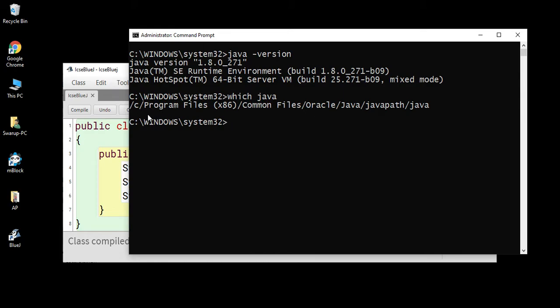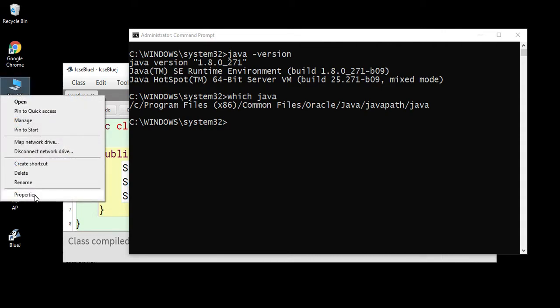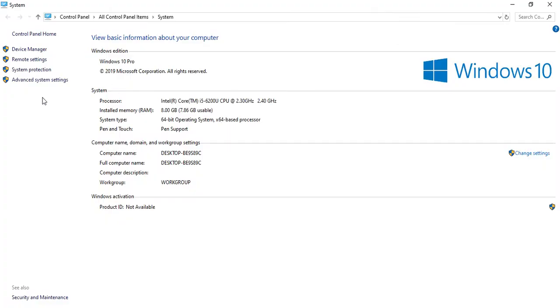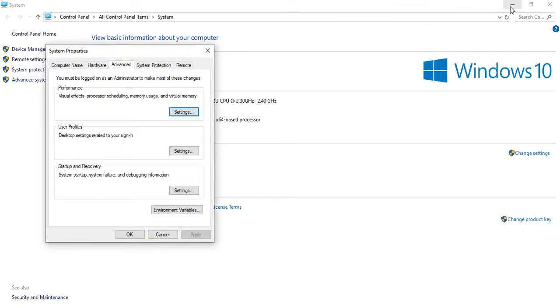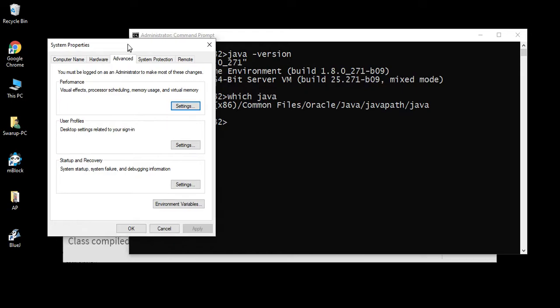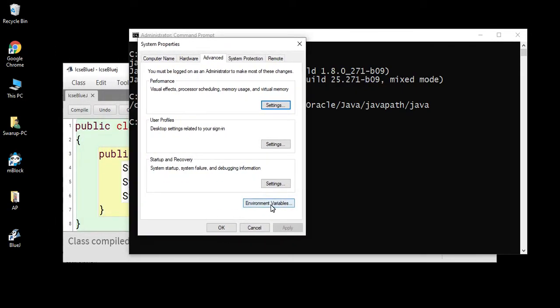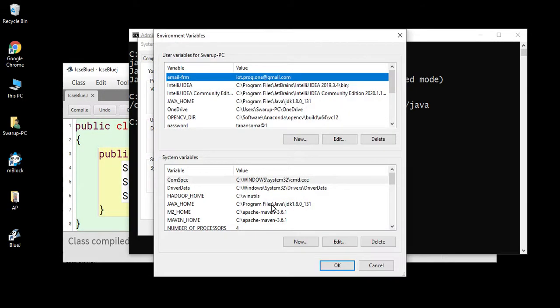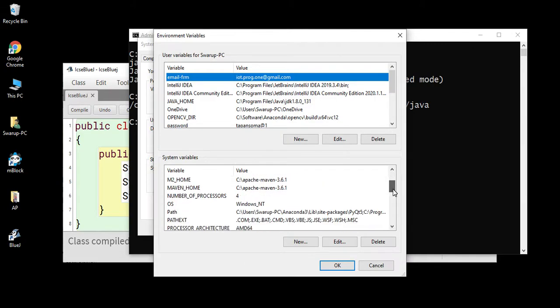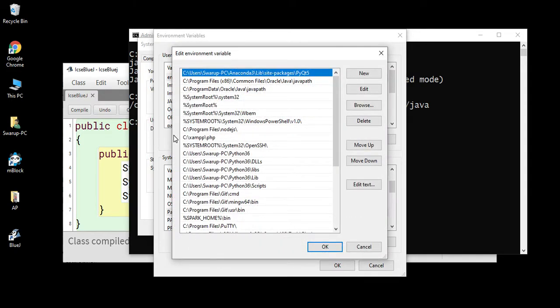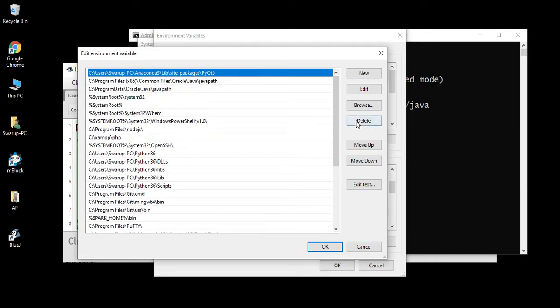So where is this environment variable, and can I see it practically? Yes. So you come to this PC, right click, go to properties, and here you have got the advanced settings option. Let me click this one. As I do that, let me minimize this one so that it's easy for you to figure out. And over here you will find environment variable. So let me click this button, and here if you check out in the system variable, you will find a variable by the name called path. So let me open this path over here. Now this is the place where everything is actually present.